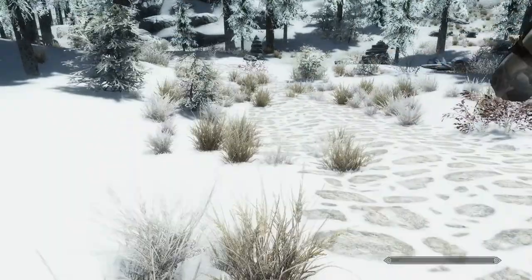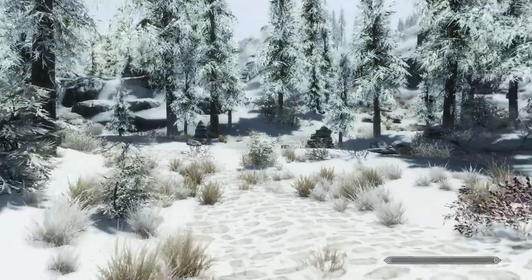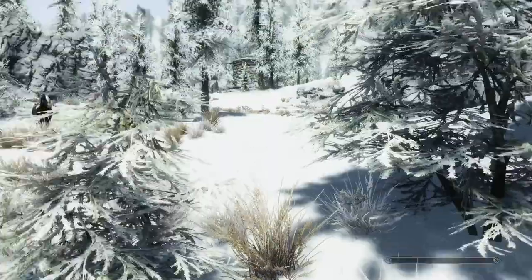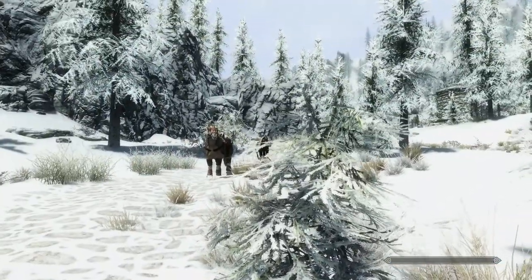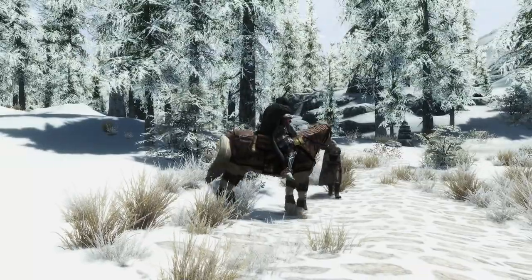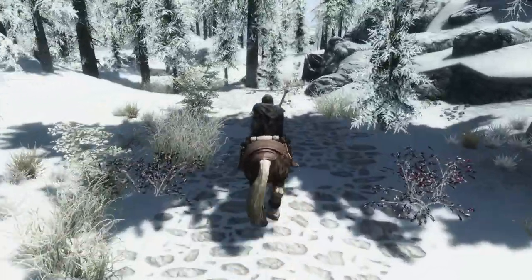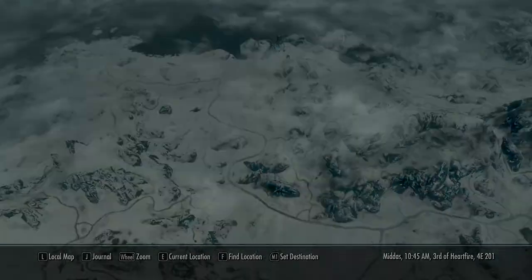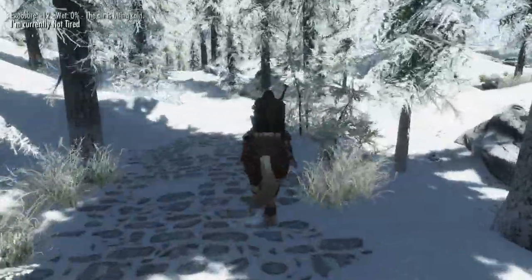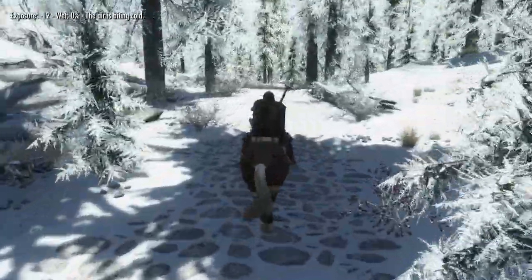Hold on. I gotta do something. Sorry about that. I had to change a control. I had the auto dismount... Oop, my horse. Come here. I had my horse quick dismount button set to the same button I had for toggle auto run. I'm going the wrong way. Right? No, I'm going the right way. It kept auto running every time I wanted to dismount the horse. Ooh, irritating.